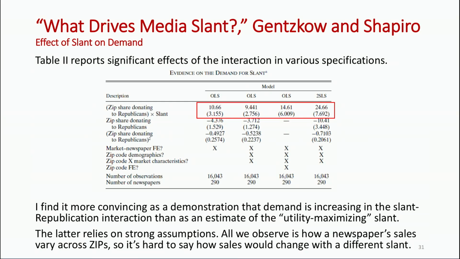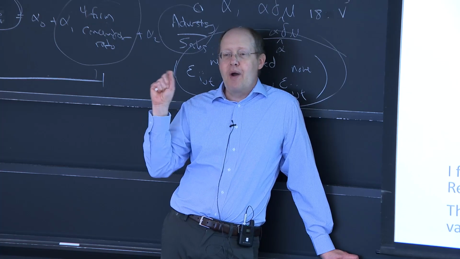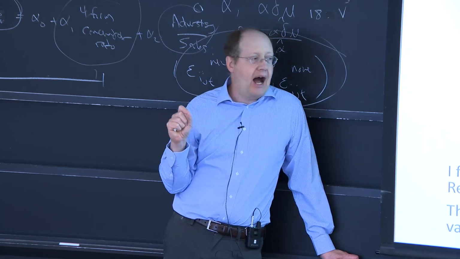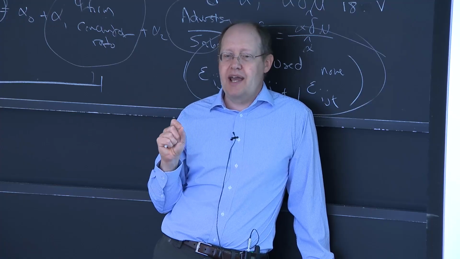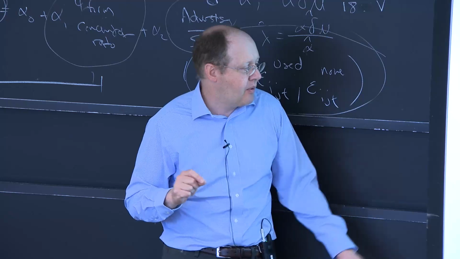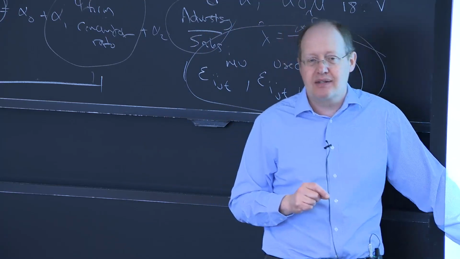Okay. Let me say that my view on this is, it's a very, very strong assumption to assume that there's a profit maximizing slant and it doesn't differ across consumers within a zip code and it has no error term across zip codes. I find it convincing evidence that in more right-leaning areas you do better with a more right-leaning newspaper. The fact that this slant is the profit maximizing slant relies on those no errors and homogeneity assumptions. So it takes pretty heroic assumptions to say that this really is the profit maximizing slant.